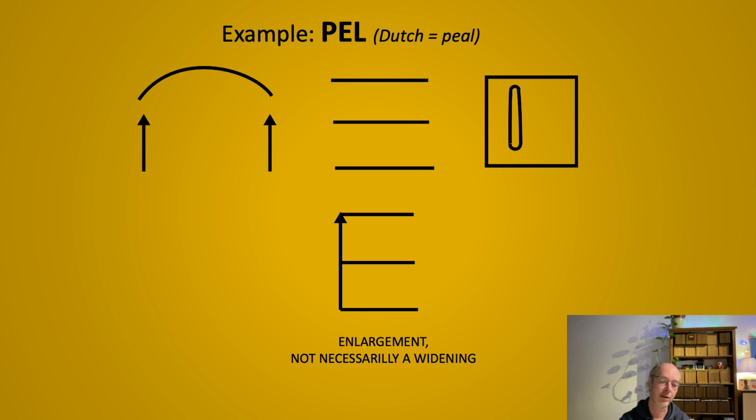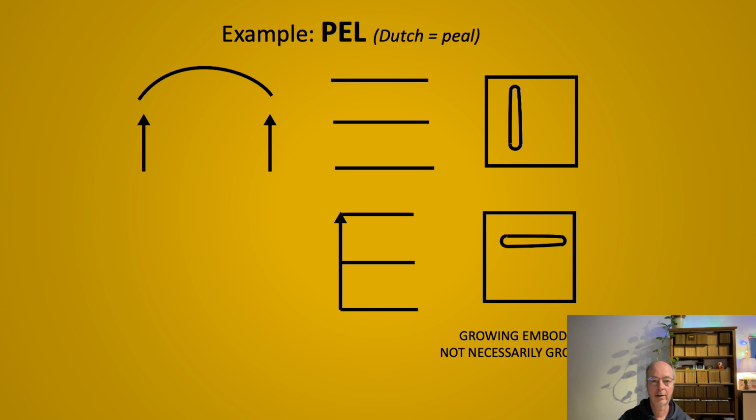The E, as you can see underneath, is also a very good reference point. It is always an enlargement. Each E is an enlargement all the time, but it's not always necessary that it is widening, going horizontal. It can go in all directions as well, as long as it is an enlargement. This energy is enlarged, and it can in fact follow all directions, but the tendency will be a widening. The same thing goes for the growing form of the L.